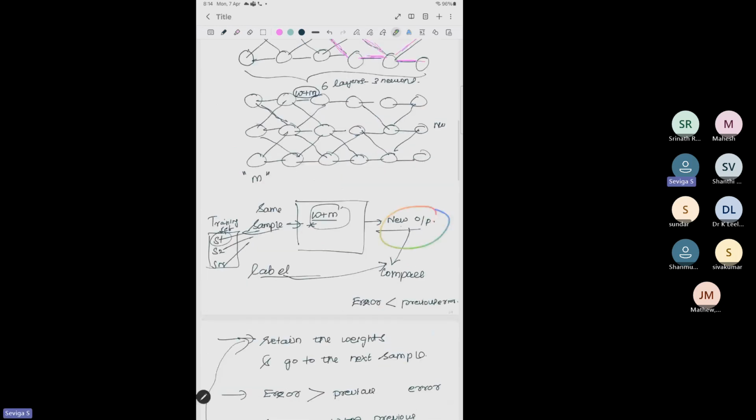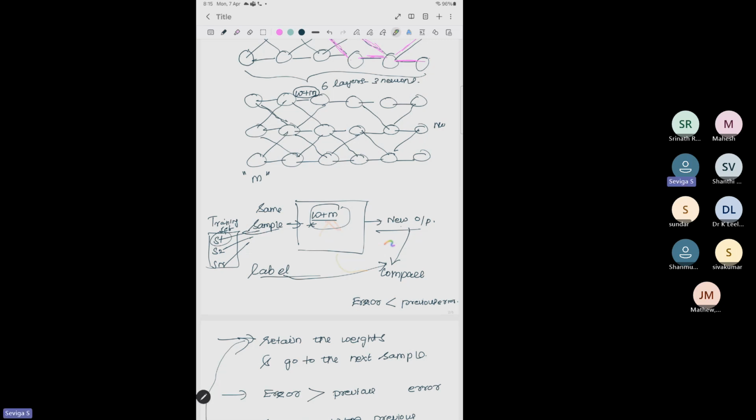We have got the output. We have compared it with the label. We have got the error. Now we have to compute the gradients for the error. With the slope of the error, with the gradients, we can know whether to increase or decrease the weight, and based on that, we will increase or decrease the weight. After that, we will again compute the outcome and compare it with the label. If the error is less than the previous error, we will take the next sample and compute it. If not, we will ignore that weight and go for another weight.